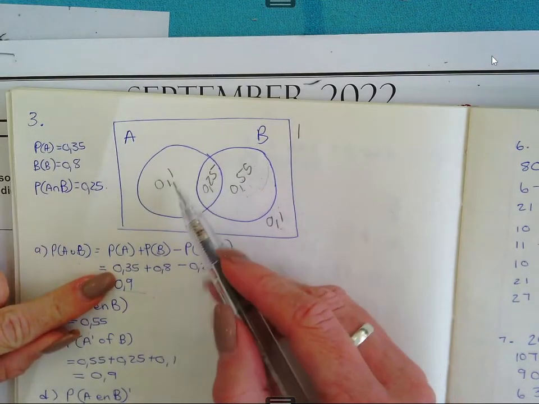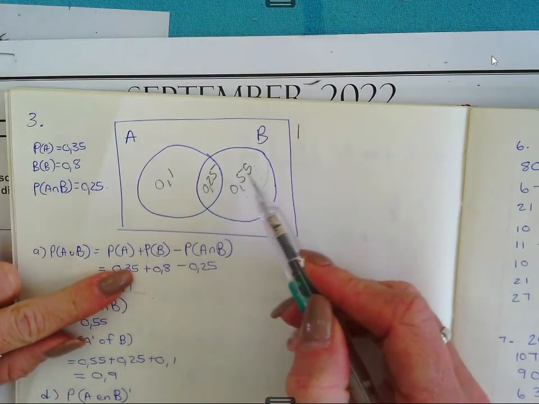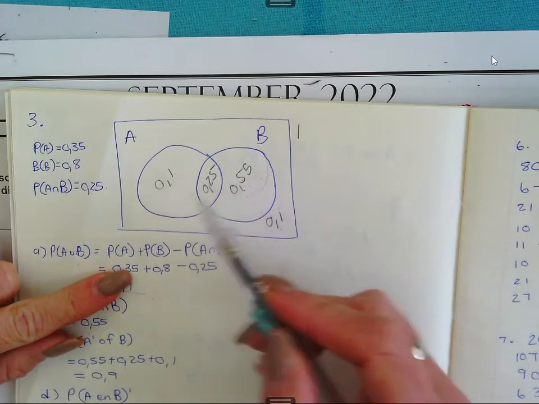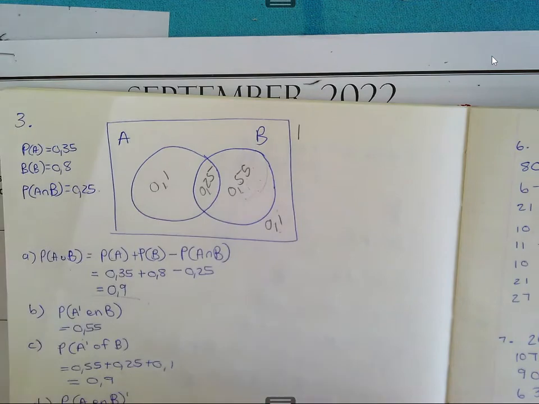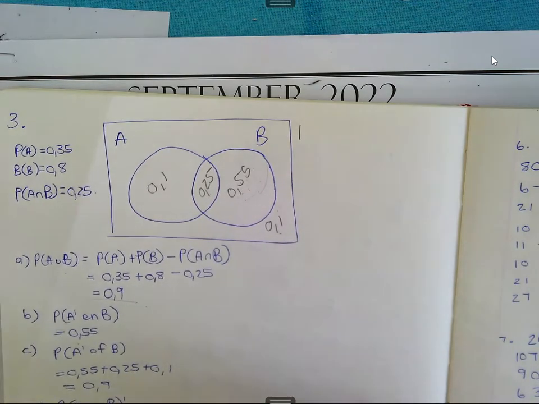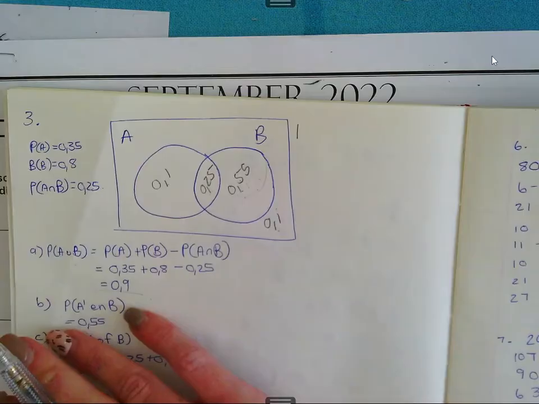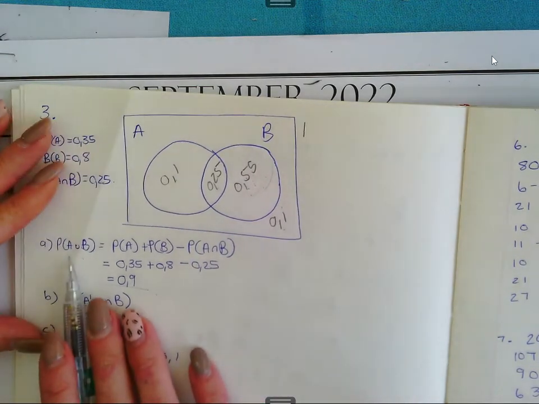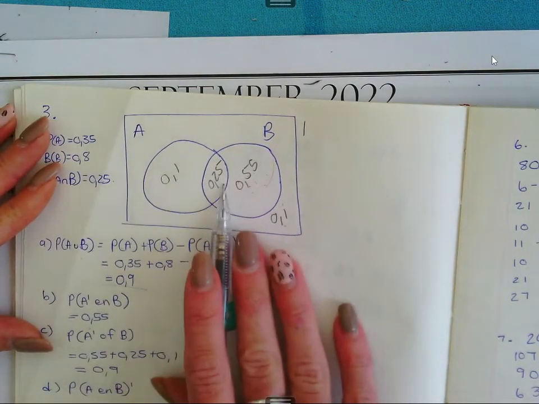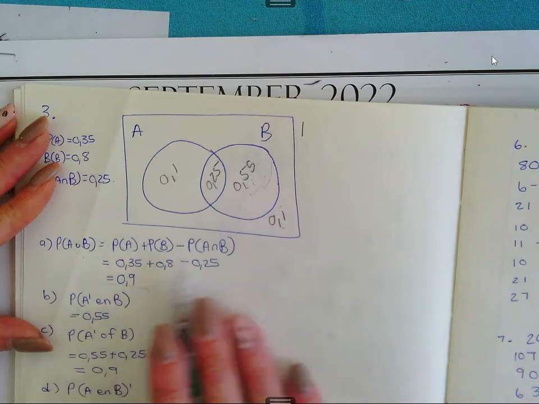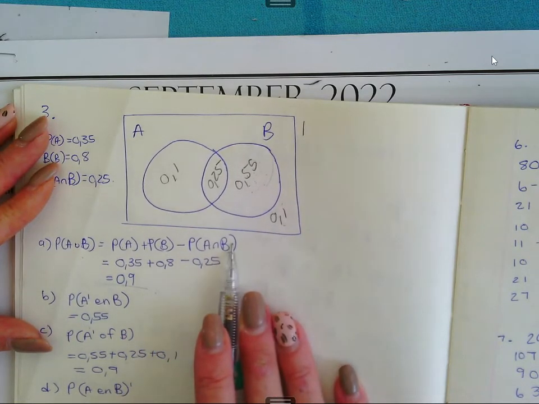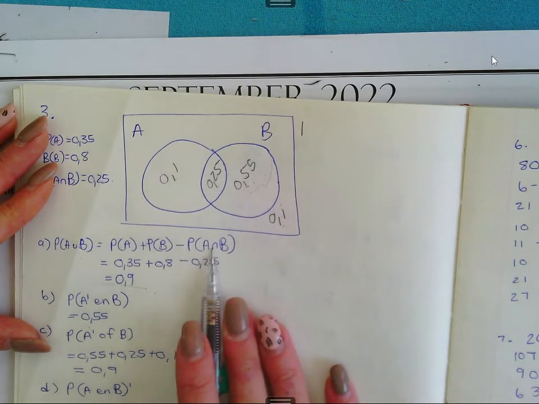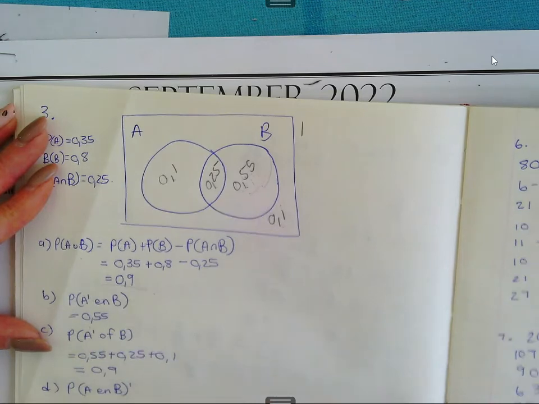Then they ask you to calculate the probability of A or B. You can do that by saying 0.1 plus 0.25 plus 0.55, or you can use the formula, which I did because I wanted to get used to using the formula, because sometimes you're not going to have the Venn diagram, you're only going to have a formula. The formula for or with an inclusive event is the probability of the one plus the probability of the other one minus the probability of the one and the other one. Do you recognize this formula? Do you know it? It goes with inclusive. And then you also get 0.9.